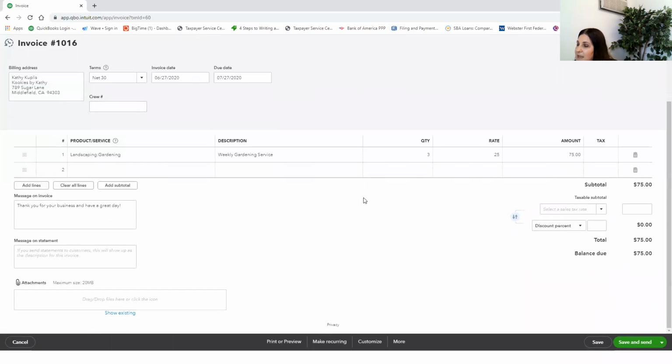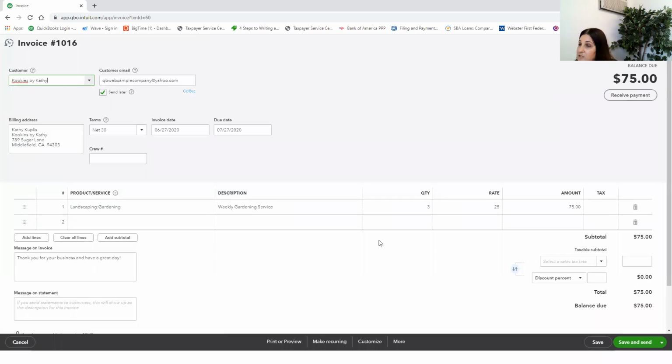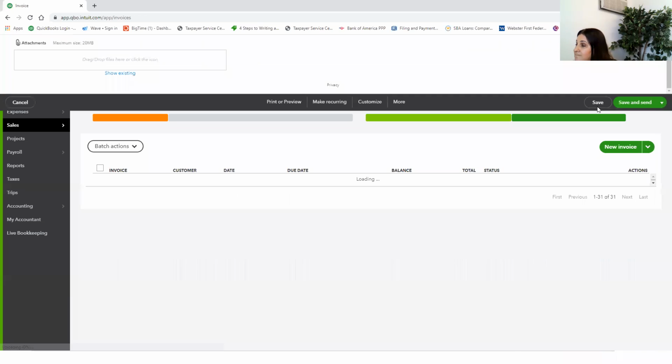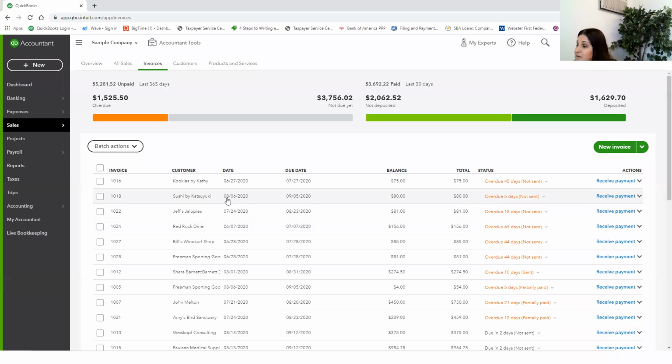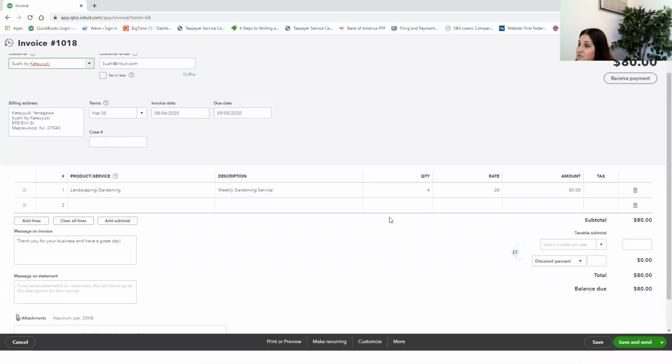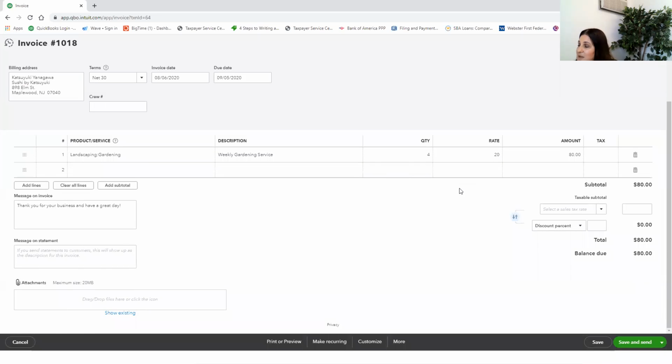and I say, oh, Kathy didn't pay. If I scroll down, let me try a different one. Typically, when you go into the invoice, if you've emailed it before, and I think this just might be because it's the sample company, when you scroll down below the invoice, you actually get a little record of what happened. So you can see, for example, the day you originally sent it to them, you can see if they opened it or not.